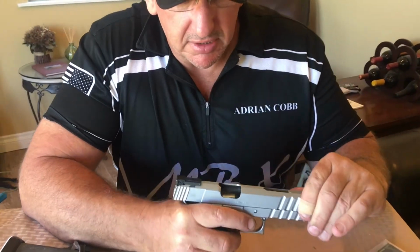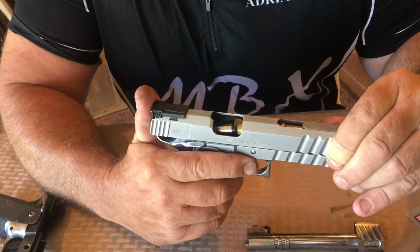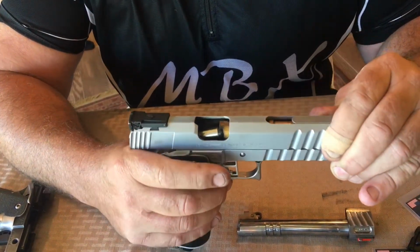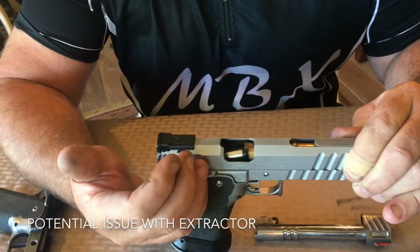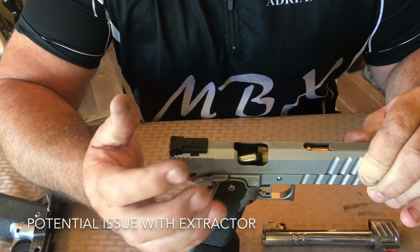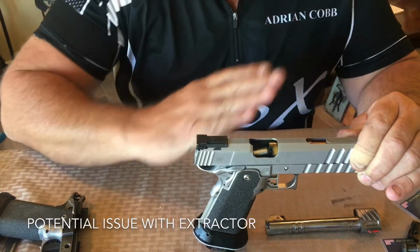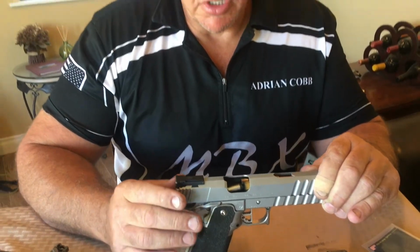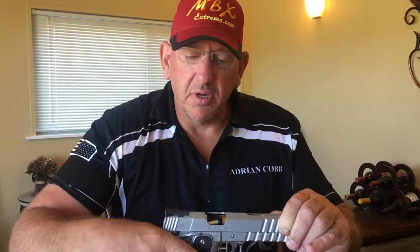So basically the slide starts to go closed, it scoops the round, puts it onto the feed ramp, and then kind of gets up to that position and gets stuck, or maybe a little further, but it gets jammed up. Most of the cause of this problem is the round is trying to get up underneath the extractor, and it's a little tight. Between the two angles, it needs a little bit of room to get up underneath the extractor, and there's also an adjustment for the tension on that. If it's a little too tight, that can cause an issue.